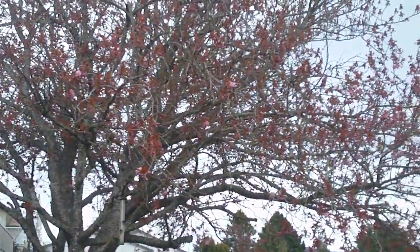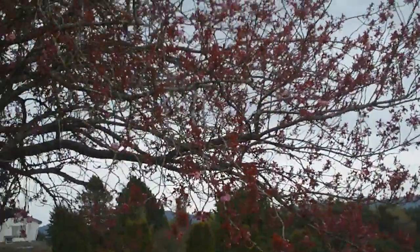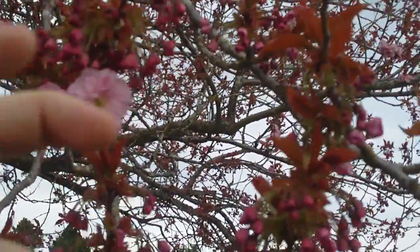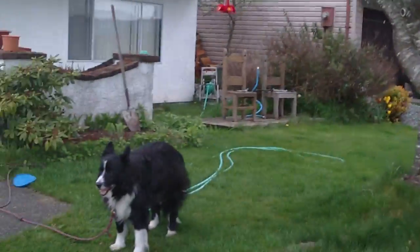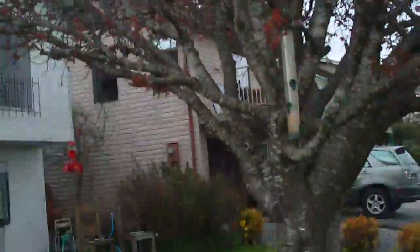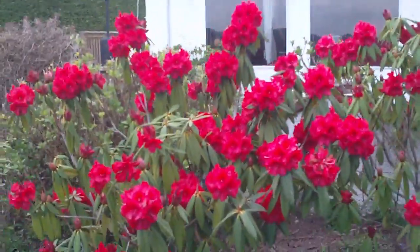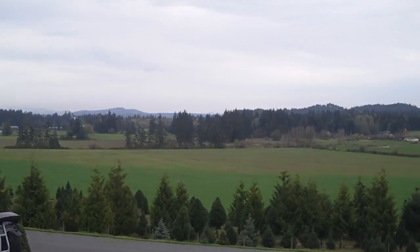This is the before shot of our cherry tree — you can see it's about to explode with blossoms. Pretty soon it'll just be loaded with pom-poms, like huge ham-fisted sized pom-poms. That'll last for about three or four days, and then it'll turn into hundreds of pounds of little white petals that are going to land here and be a mess. But that's okay, it's worth it. There's the view.